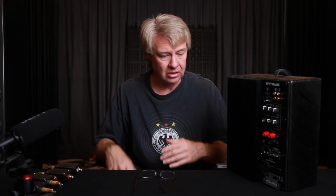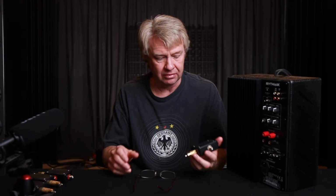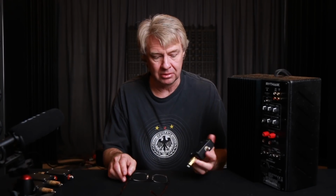Let's say you've got some mini monitors and you've got a big amp on those things, which could easily bottom those things out, and you want to blend it to your subwoofers. What we do is we use little inline filters, and we make them. You can make them yourself too.